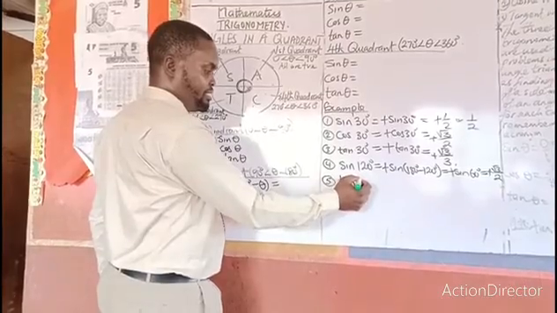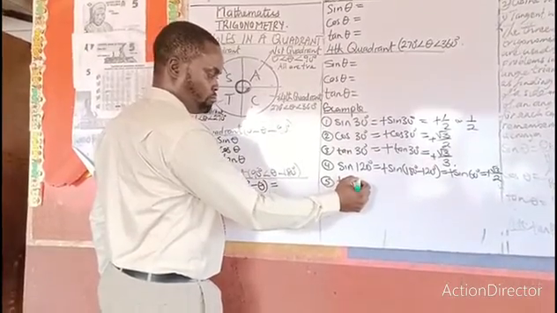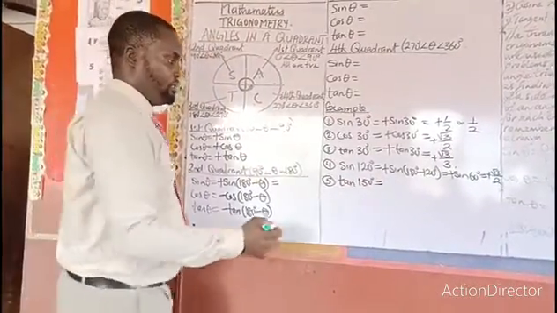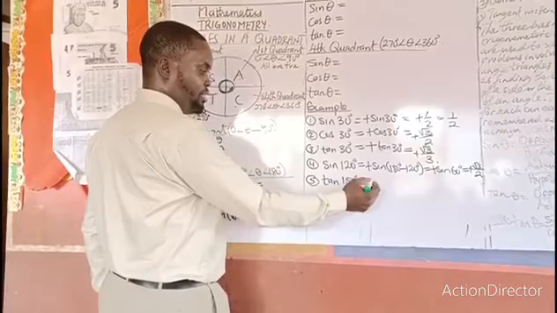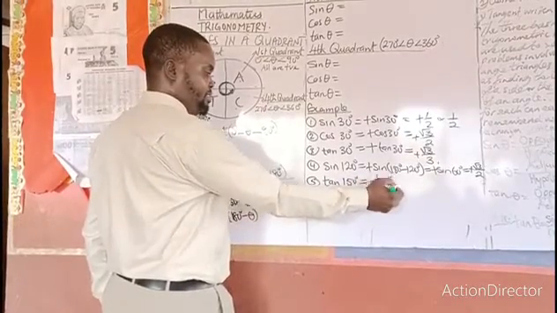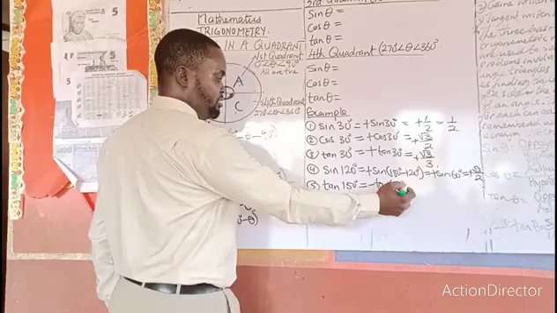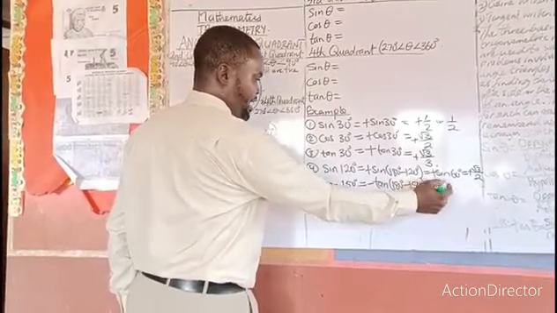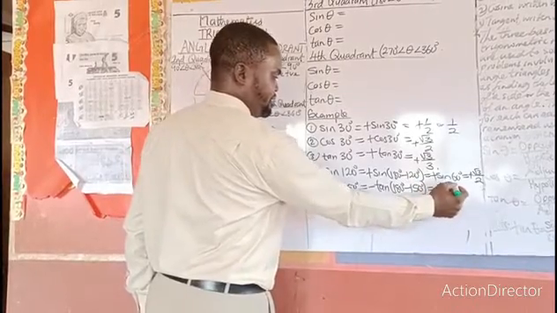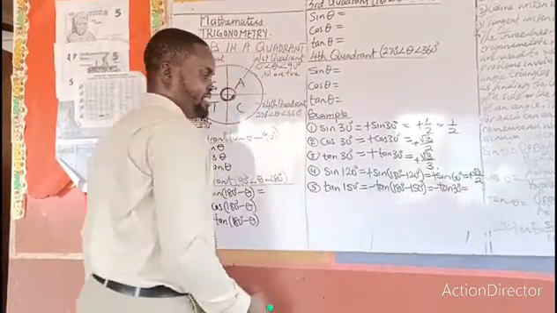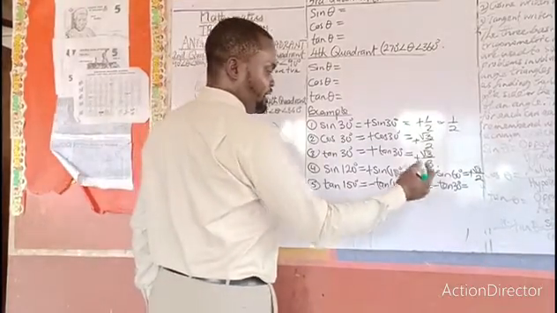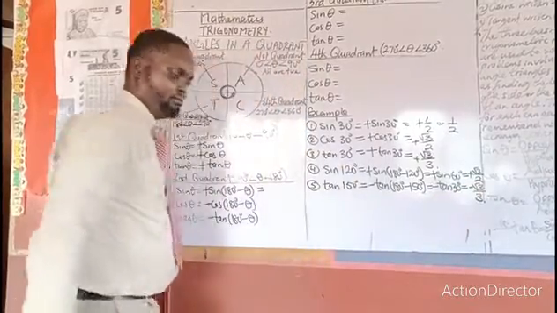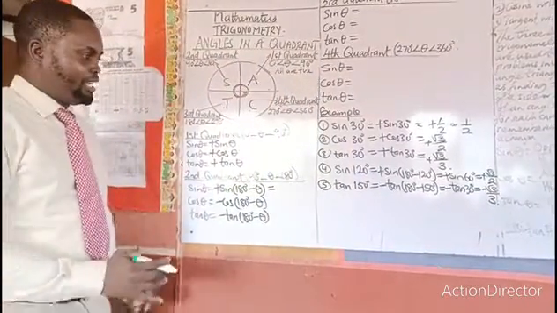Let's say it is tan 150 degrees. What would that be? Plus or minus? Minus tan, 180 degrees minus 150 degrees. And that's minus tan 30. And what is tan 30 degrees? Root 3 over 3. So we have minus root 3 over 3. Is that clear? Yes, so that is how you resolve it.